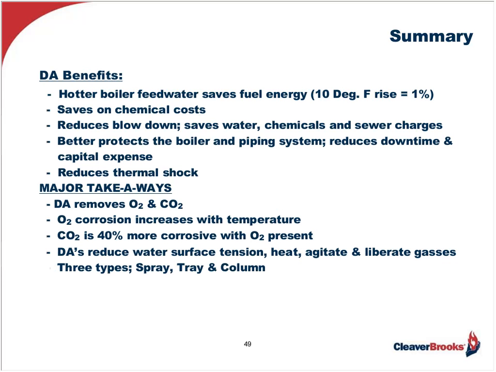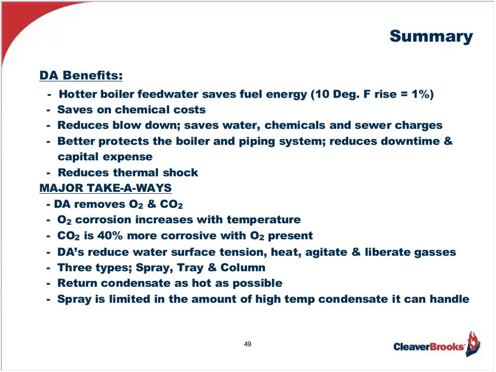Three types: the spray, the tray, and the column. Return condensate as hot as possible. Look at those possible options that I gave you. Remember, the column and the tray deaerator will accept high-pressure condensate return. Also, think about the high-pressure receiver. The spray is limited in the amount of high-temperature condensate that it can handle. That's one of the downsides of it.